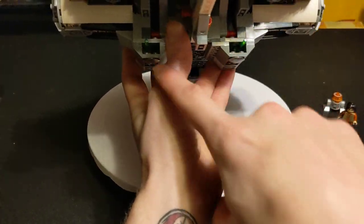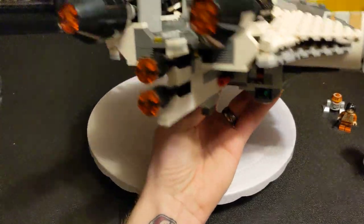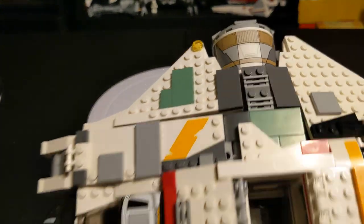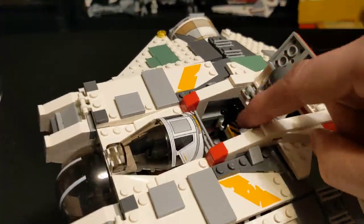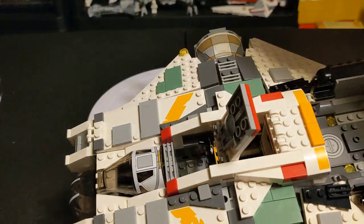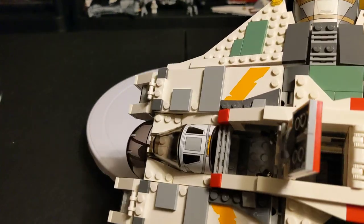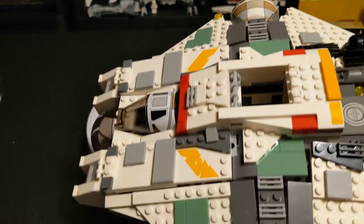Flick fire missiles down here in the landing gear. The last feature on here — this lifts up and you have more blaster storage, and this is the center of the ship, which is a real shame you don't get to see more of, because it features a lot in the show. But what can you do? There's only so much room, especially with that turret taking up a lot of space.